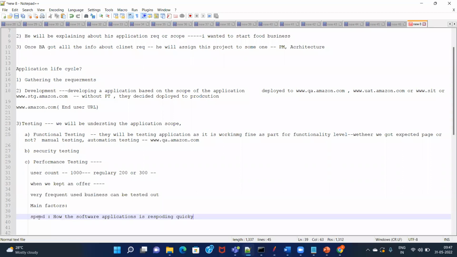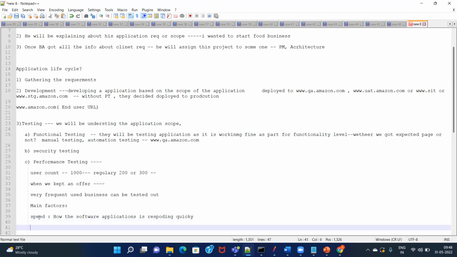This is one of the main factors we focus on as a performance tester: how the application is behaving and how quickly it is responding.